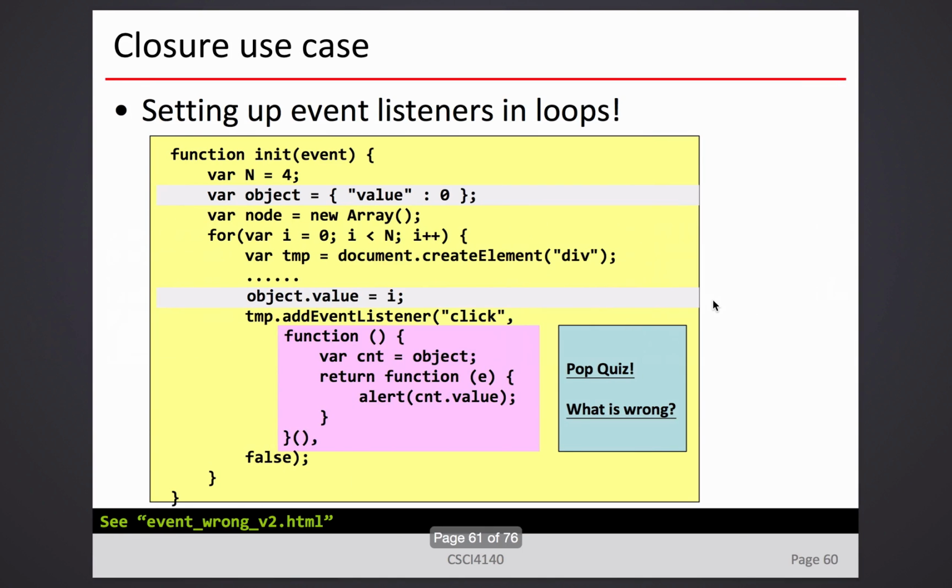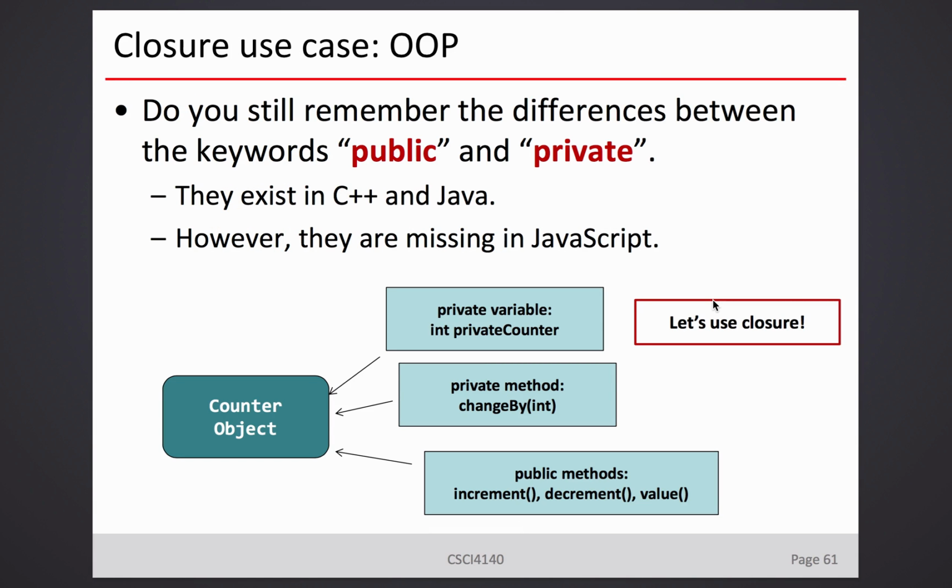Now, why do I tell you about culture? Because culture allows you to duplicate or borrow the concept that you have learned. Let's say you have learned the very famous book of design patterns. They teach you how to write design patterns using C++, or you already know how to write a factory or singleton in Java. The same concept can be realized in JavaScript, but the code is not the same, all using closure. So let's take a look at how to implement a private variable using closure.